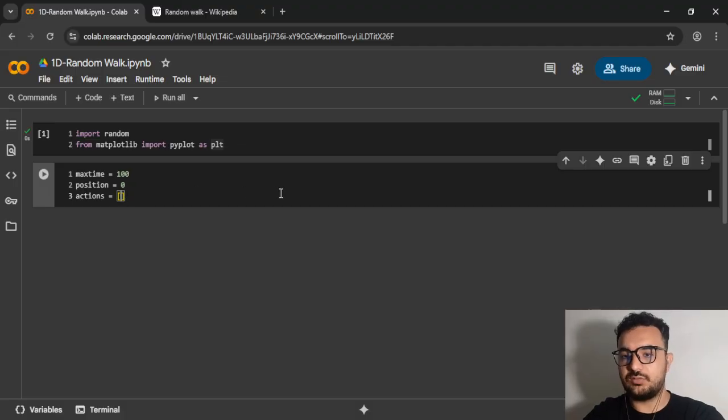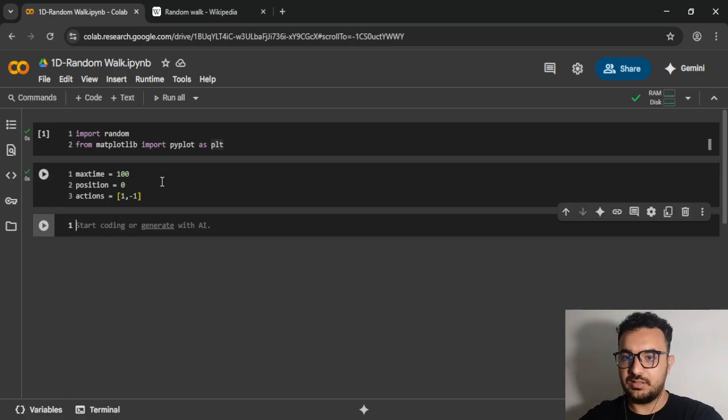It can go plus 1, let's say, but we don't put the plus here, so only 1, or it can go to the left side, which is -1. So these are all the settings of my problem, right? If I hit shift enter or click the play button, my rules are defined here for the problem.